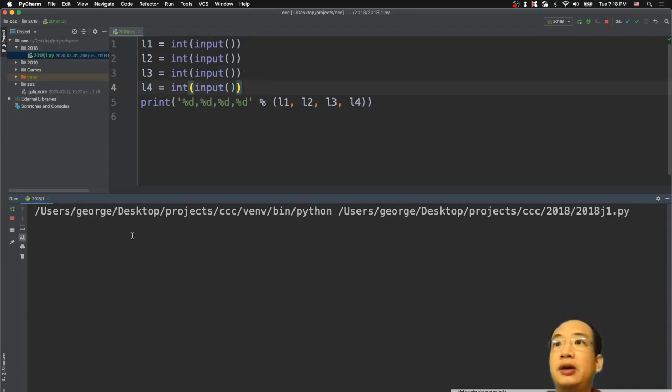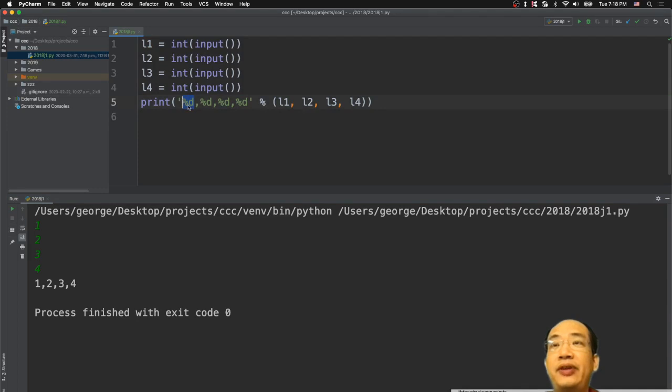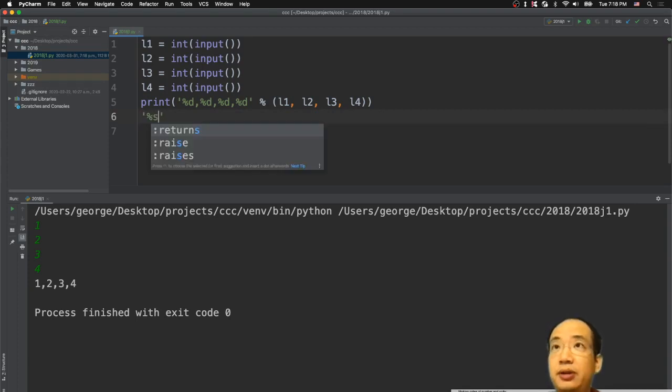So I enter 1, 2, 3, 4. I will have the output 1, 2, 3, 4. What I want to explain here is something you're probably not familiar with, because we have worked with the percentage s, right?